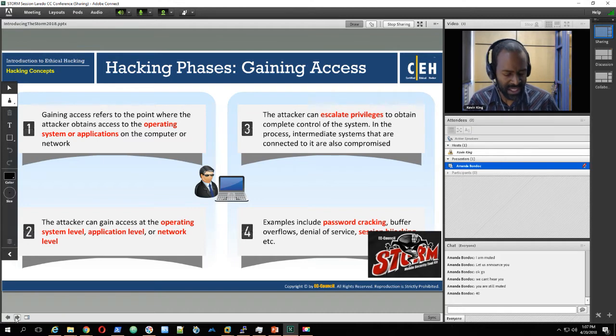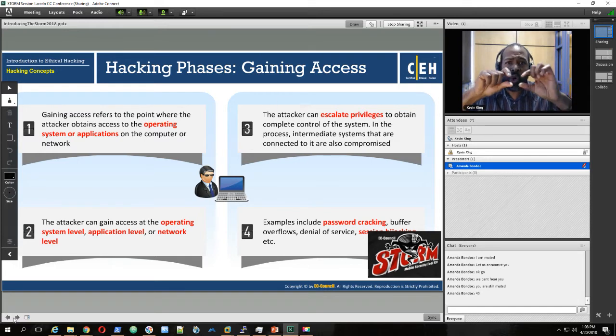The next phase is gaining access. So once I find out that there is a specific web server running, and I've scanned apps related to that web server, and I find a vulnerability. Perhaps that web server has a form that has not been checked, and I know that I can use one of the form fields to do one of various types of hacks, like a SQL injection or others, to gain access to a system, open up a prompt in that system, get a user account on that system, escalate privileges so that I can either go up to become an administrator or root, right?